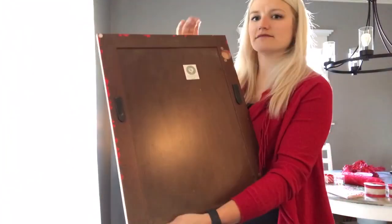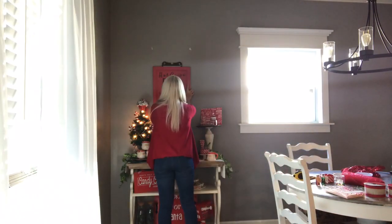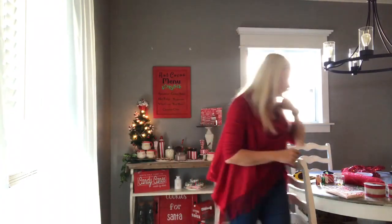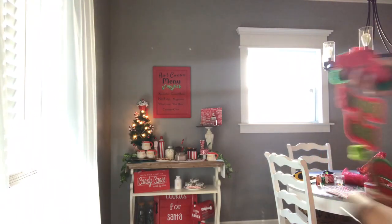Here's my favorite DIY of the whole project. My DIY hot cocoa bar sign I made out of a drawer front. I'm going to have a video coming shortly of how I did this. It's so simple and cute. I'm going to use command strips to attach to the wall. This is my favorite way to hang everything now. No more nail holes.